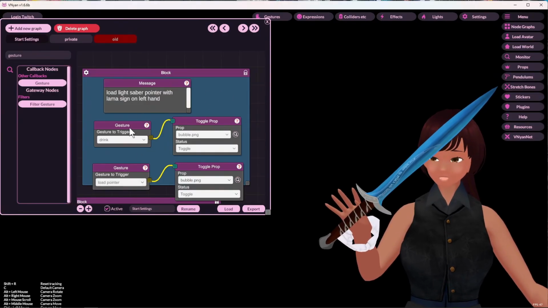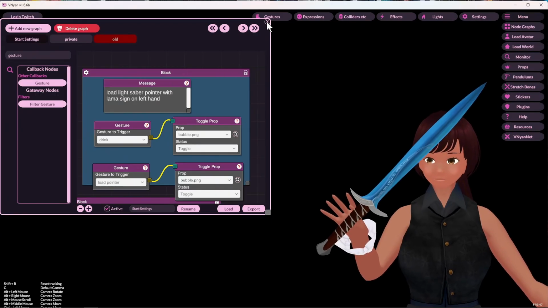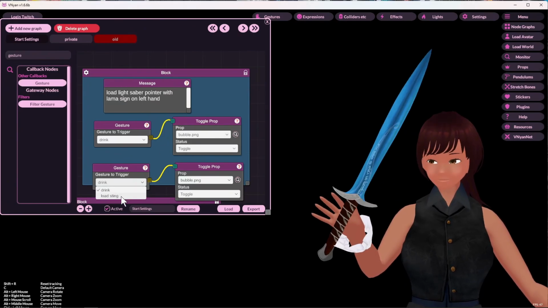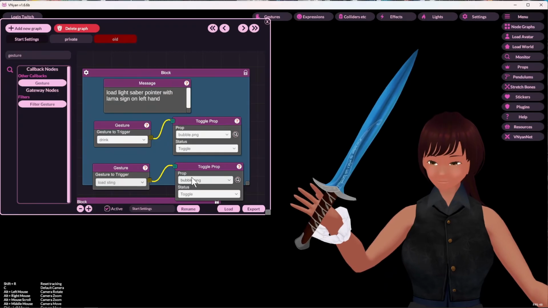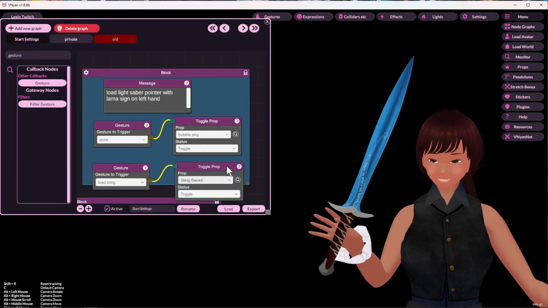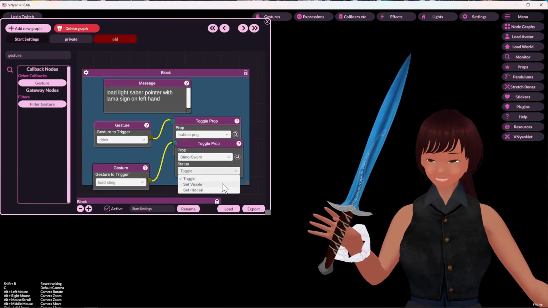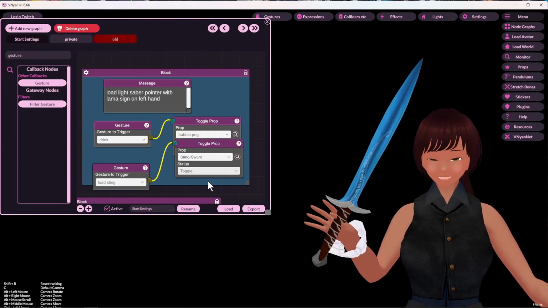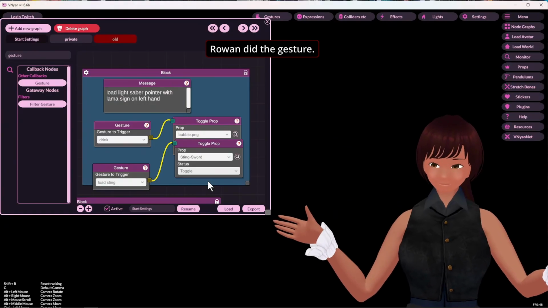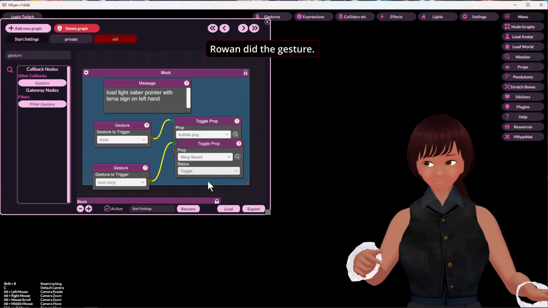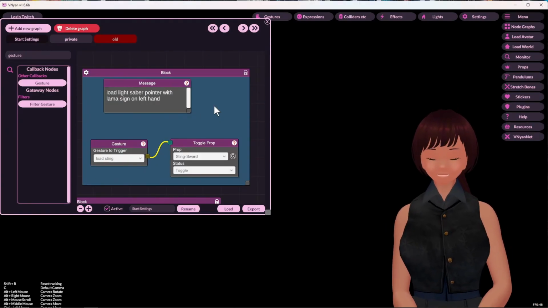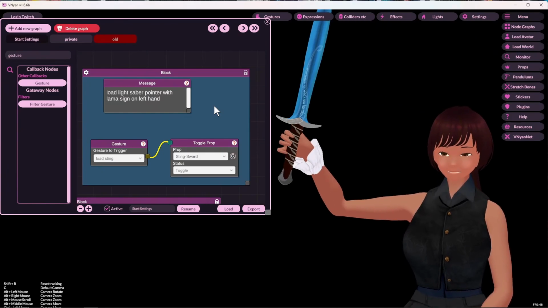Okay, so let's close this, and let's change that. Oh, gosh, why doesn't it show? Well, let's close that, and then let's open node graphs again. Now we have load sting. We'll click on there, and the prop is, we'll go sting sword, and right now it's set to a toggle. So we could set it to visible or hidden, but it's a toggle now, and because it's visible, it went away. See, that's the whole thing. Soup to nuts. All right, and now we're going to delete these because we don't need those.